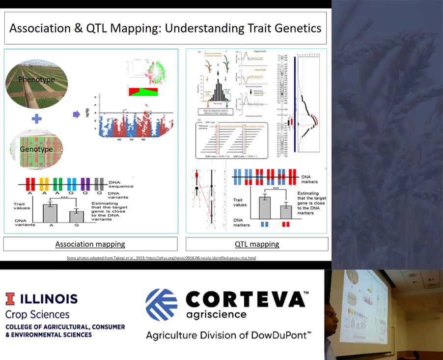So we are trying to identify the alleles that are resistant to downy mildew using two approaches: association mapping and QTL mapping. In association mapping, we will use a diverse panel and try to identify the alleles associated with spinach downy mildew resistance. The tolerant or more resistant lines will be used to create a biparental population, and then we will study QTL mapping on those in the future.